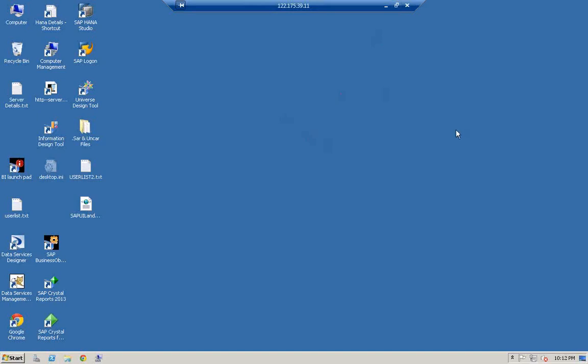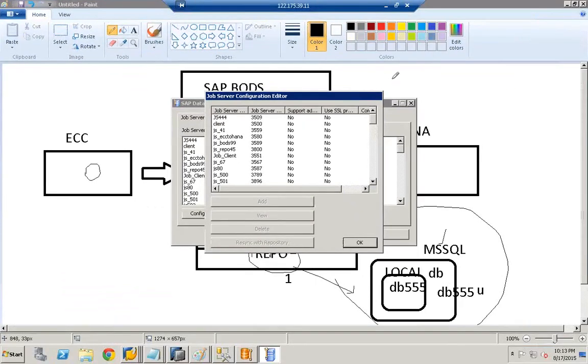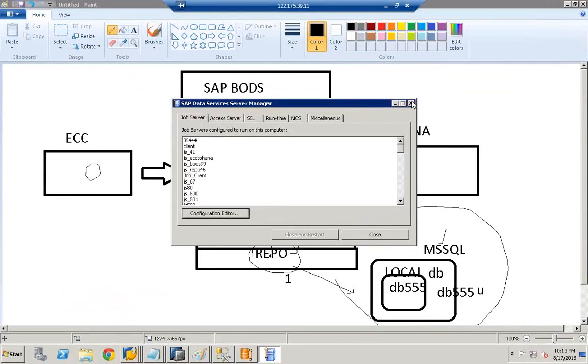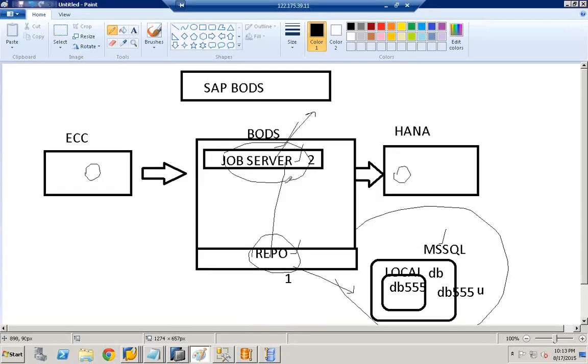So in this step, what have we done? What we have done over here is we try to associate the job server to the repository.